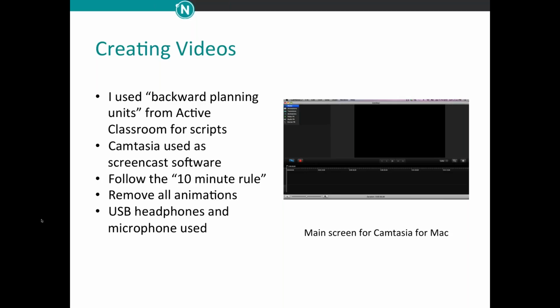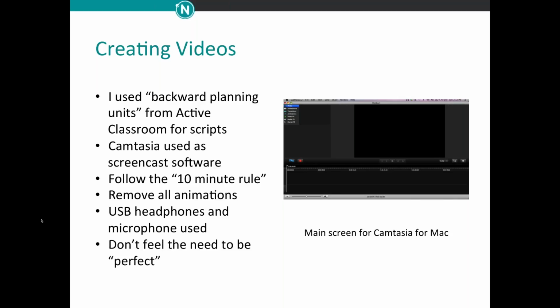I use a USB microphone and headphones to record my videos, and matter of fact, I'm using it right now. The sound is a little cleaner. The headphone is a little more expensive. I bought mine at Walmart for roughly about $35. But I like it a lot better, and I think the sound quality is better, and I think the other thing is that you eliminate a lot of the background noise.